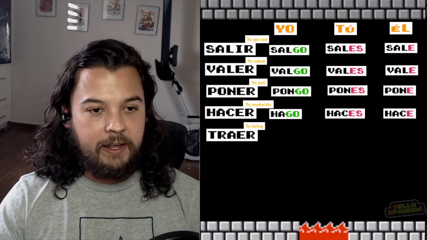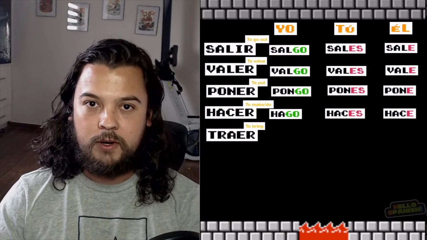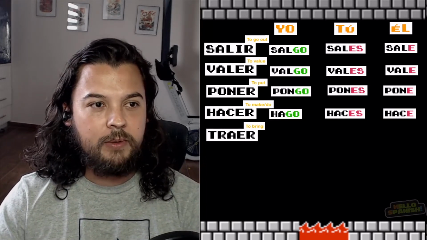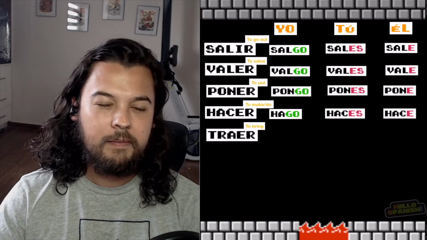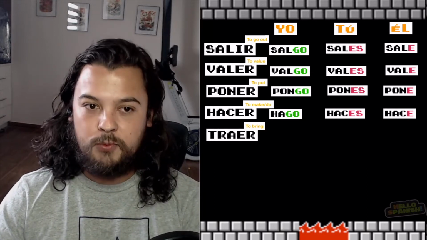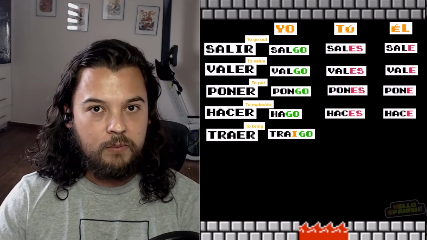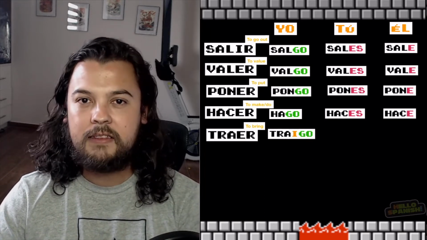The next one is traer. And this is the very first one of the last 4 verbs. They are special because they need to be seen a little bit different. So traer means to bring. When you conjugate it, you will not say trago, but you actually say traigo.